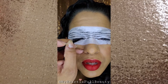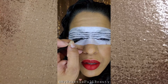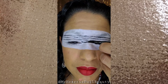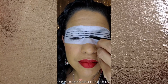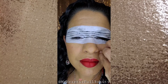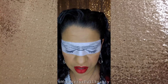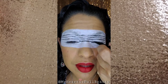Actually kind of aligns with where my eyeliner would be. Oopsie. Oh, that's not good. Oh my gosh, this one's hard. This one goes right where my eyes are.